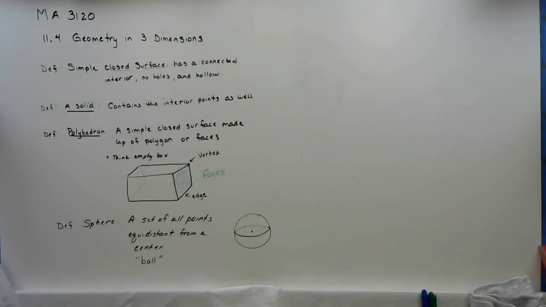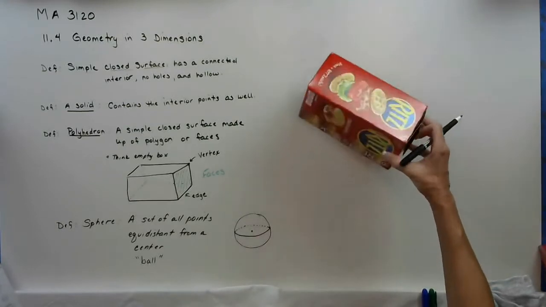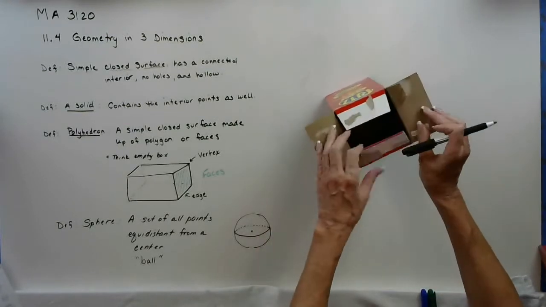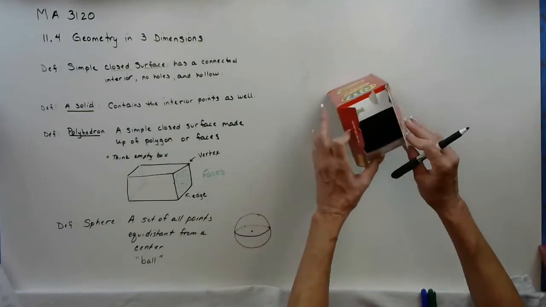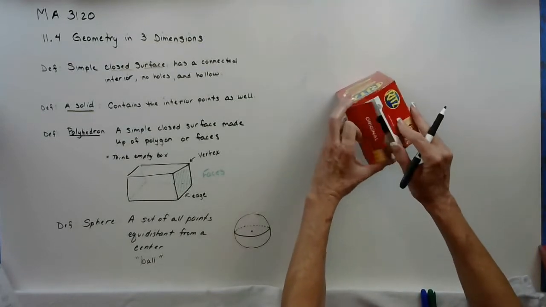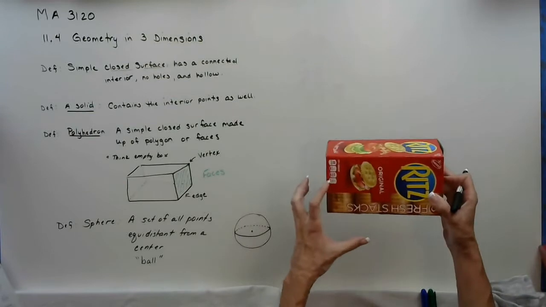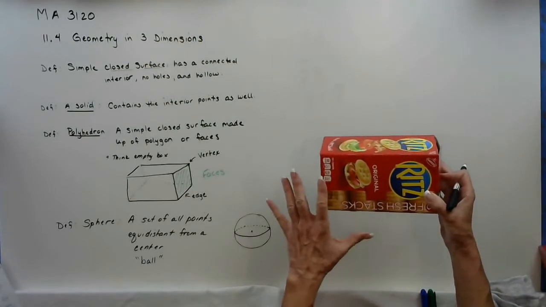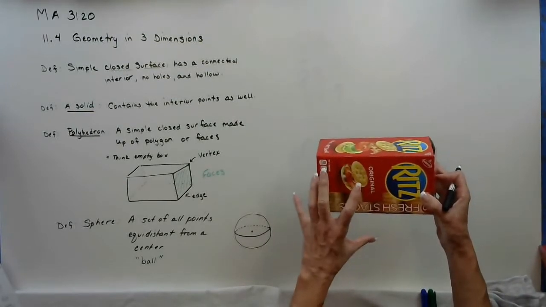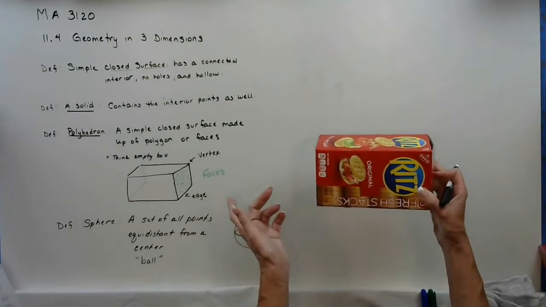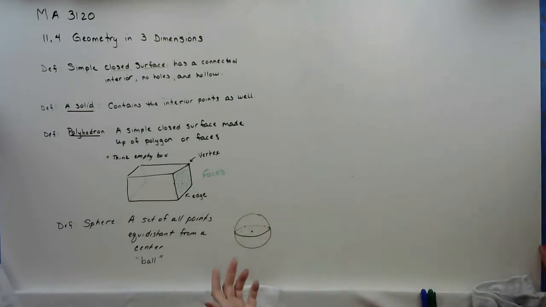All right? So we talked about a polyhedron. A polyhedron is the empty box. I went in the kitchen. Here's a polyhedron. It's just an empty box. Okay, I took all the crackers out. So here's our polyhedron. If this was solid, like a brick, where every single molecule is solid and full, then we don't call it a polyhedron. It now becomes a prism.